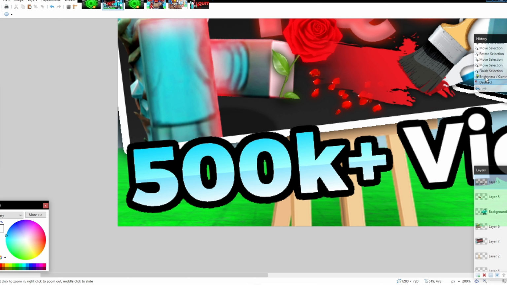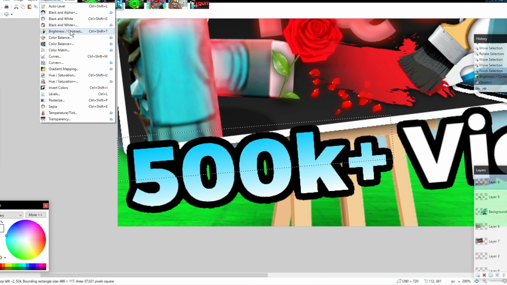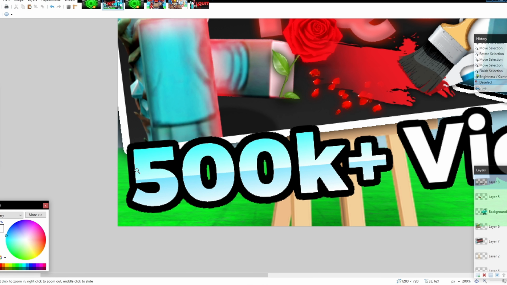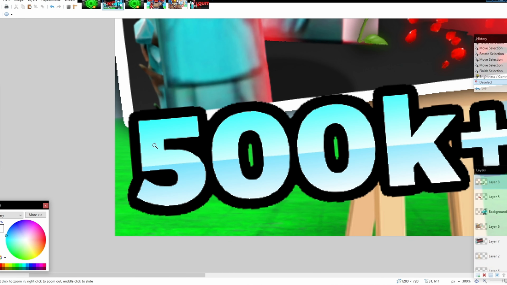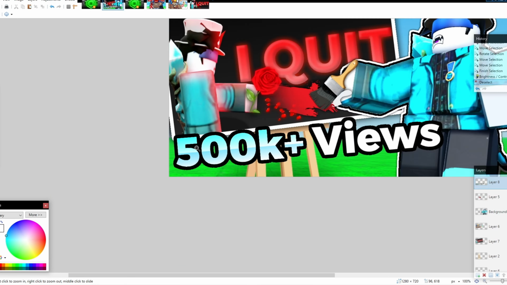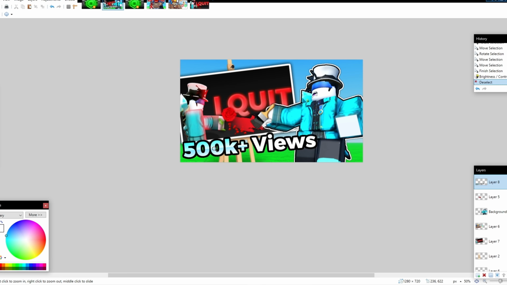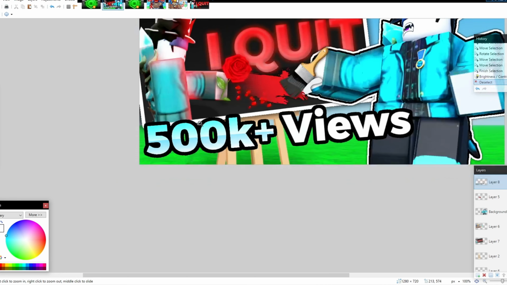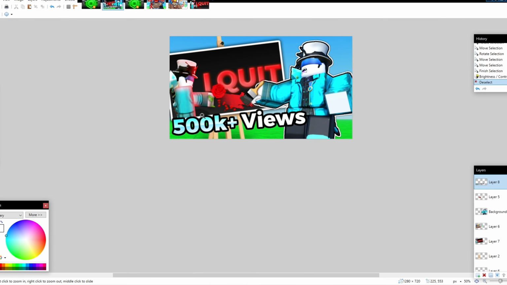Now you can go a little more extreme with this, which I might actually do right now, going like more brightness and more contrast. Now I would do this before you place the outline because it also kind of changes the color of the outline. If you don't turn the contrast up high enough, it really messes with it. Now you can get this sort of like double gradient thing. It looks like you copied and pasted the same gradient, but that's not what you did. It looks really nice, although it looks all shiny.